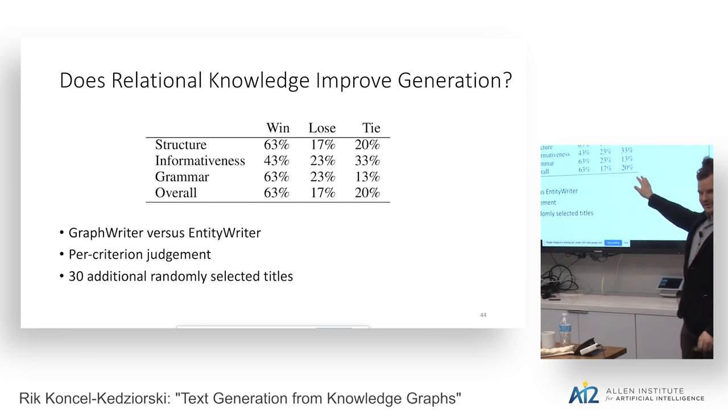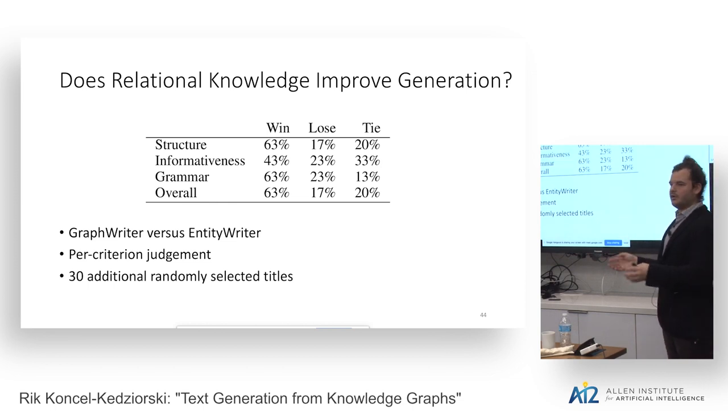So structure is coherence, actually, and grammar is what I was describing earlier, where you have this syntactic and the fluency relationships. And now structure captures how well the output text matches the structure of a scientific abstract. So does it start with an introduction? Does it move on to describing a model or a proposal and then end with some evaluation or something? Yes?